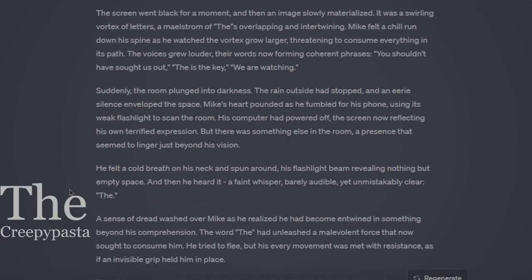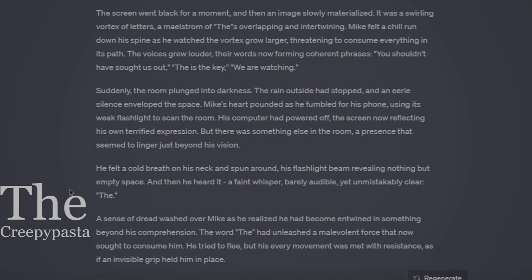Suddenly, the room plunged into darkness. The rain outside had stopped, and an eerie silence enveloped the space. Mike's heart pounded as he fumbled for his phone, using its weak flashlight to scan the room. His computer had powered off, the screen now reflecting his own terrified expression.